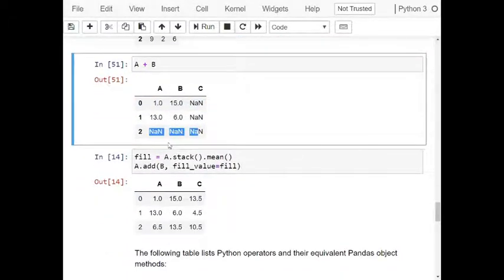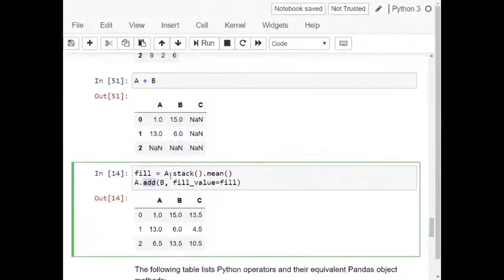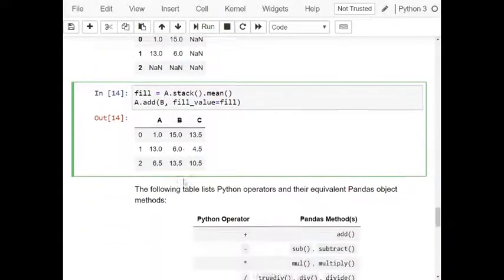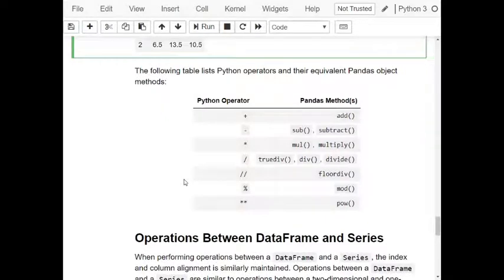Now, obviously we can improve on this, and this is something we will get back to. We can use the function add, and we provide another fill value, and this value can be the mean of the frame, or 0, or anything we would like to impute this value. So those are some of the universal Pandas functions, and they overload the existing Python operator. So unless we want to provide an optional parameter, we can use the Python operator here, plus, minus, multiply, divide, floor division, mod, and power. If we want to provide optional parameters, we can use the Pandas function.